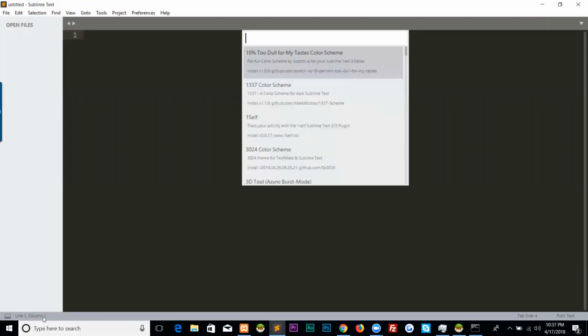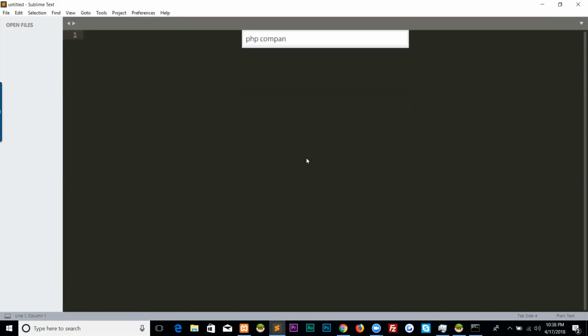Our repository is getting ready now. The repository is ready, and it takes all the packages from Sublime, and now we can check PHP Companion.